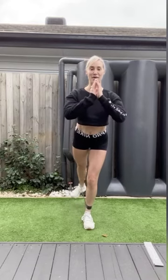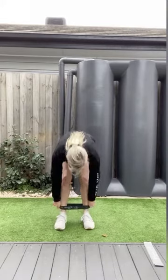Good job. Other leg. Keep that leg nice and parallel. Don't let it turn out like this. I have a tendency to turn it out from all my ballet training, so keep it nice and parallel. Good job. Bend above the knees.